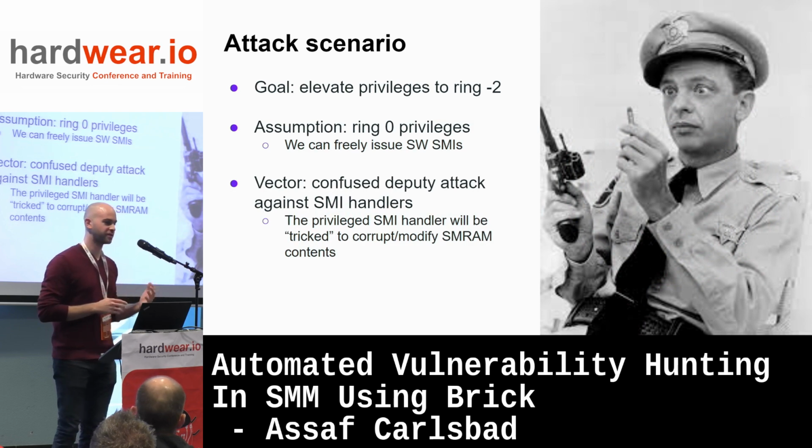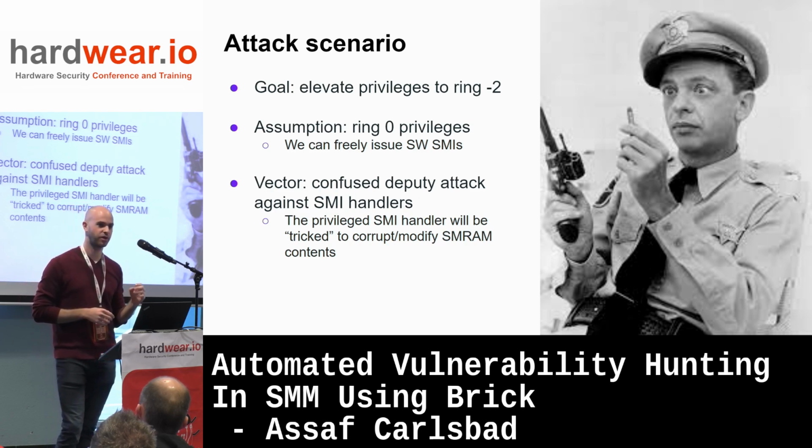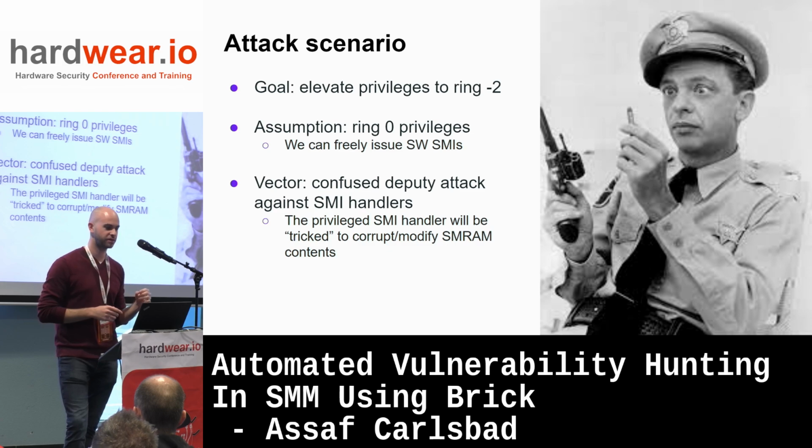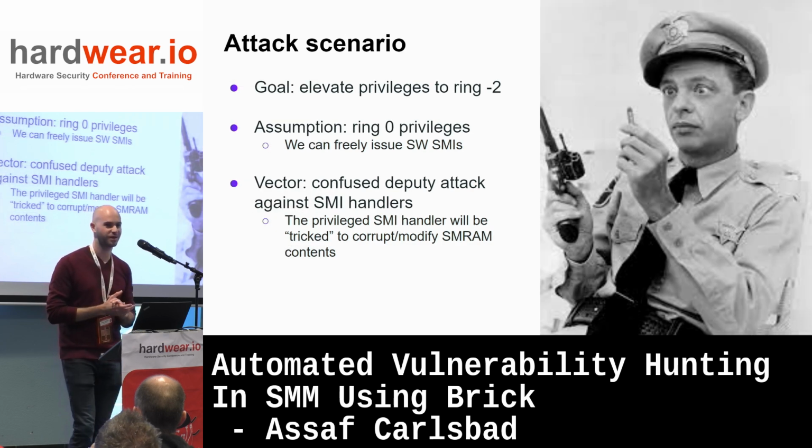So in a typical attack scenario, our goal would be to elevate our privileges to ring -2, that is SMM. One assumption we are going to make is that we are already running with ring 0 privileges, so that is kernel mode. And the reason we make this assumption is that it lets us freely issue software SMIs, and that's going to make our life a bit easier.